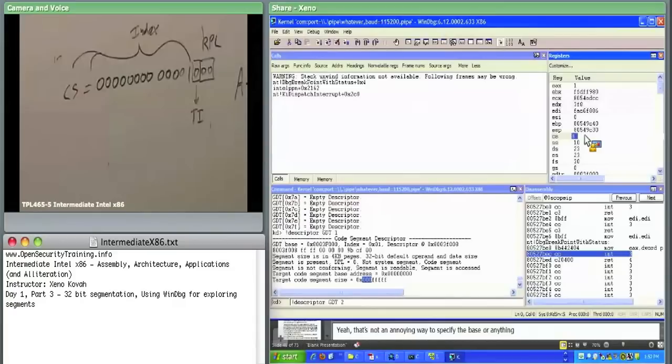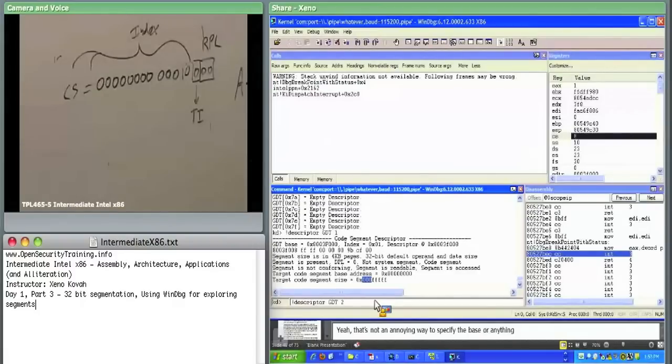So I know that CS, the code segment, is pointing at index 1, and SS, which is 16, would have been like that, right? Index 2. So I can find my code and data segments. I'm in the kernel right now, in the kernel debugger. If I wanted to ask which segments I am using in my kernel right now, I'd say, ah, index 1 and index 2. These are in the GDT. So we're going to have descriptor space GDT space 2.